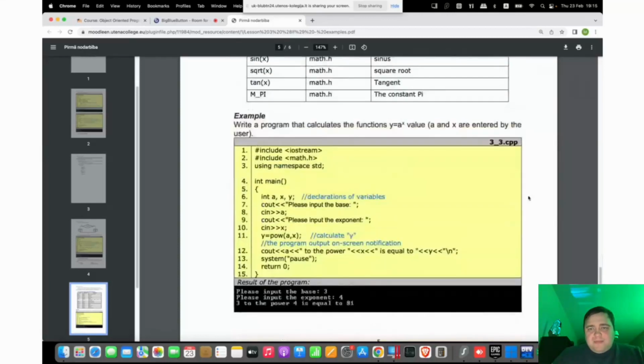For example, say we need to calculate a value to some power. How can we do that? We add the mathematical library to the code, so we use math.h.